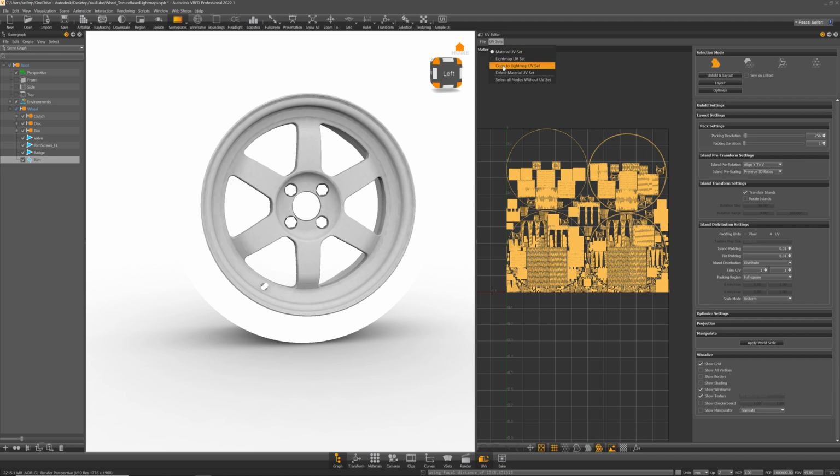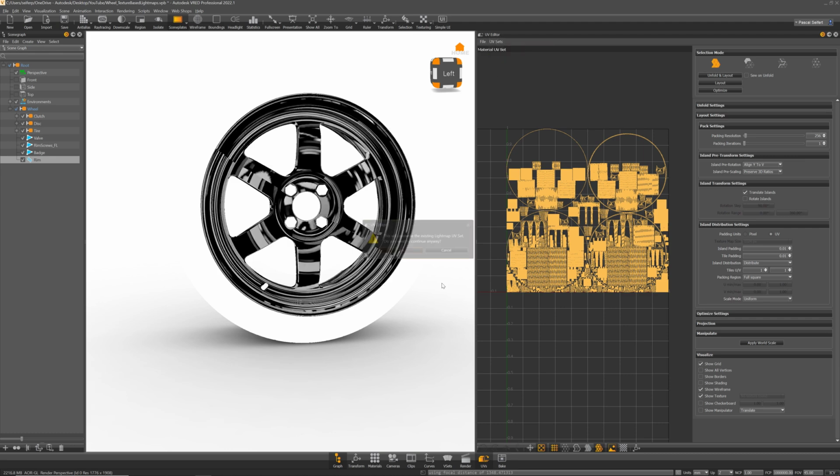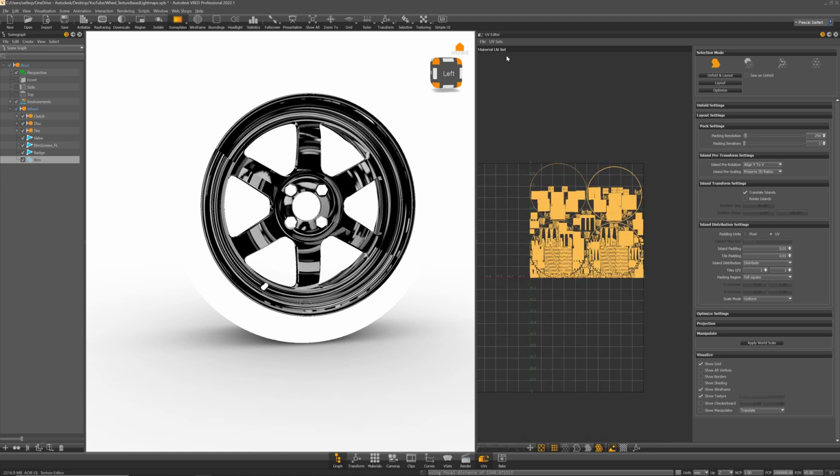So again, I start with copying that stuff to my Lightmap UV. It will basically overwrite them.